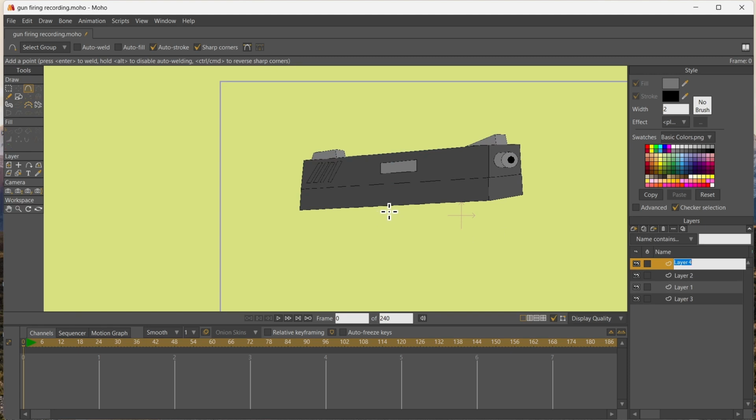So that's the top of the barrel. Now I'm drawing the ring around the trigger.